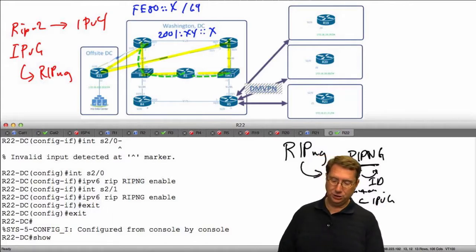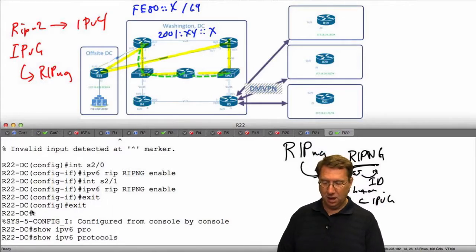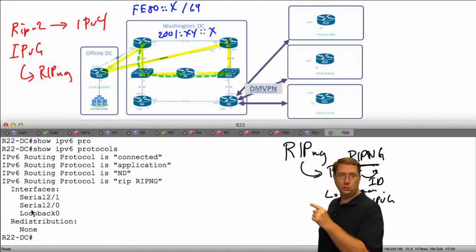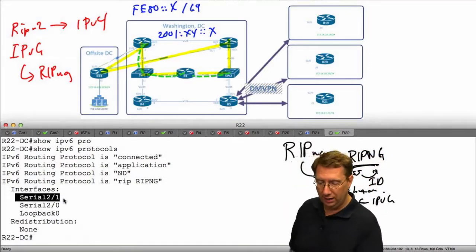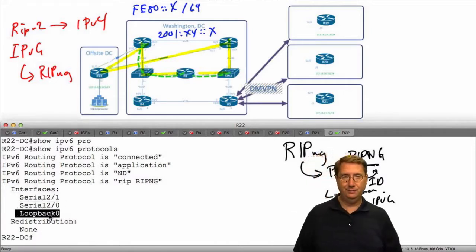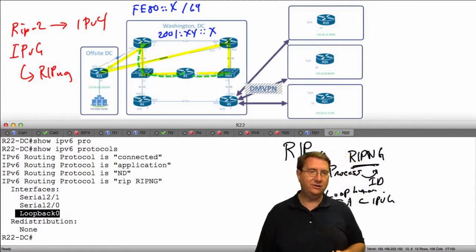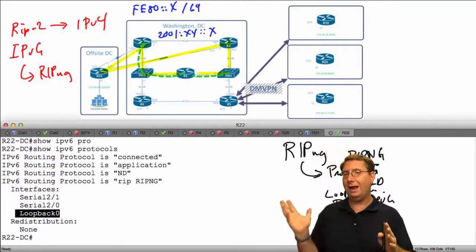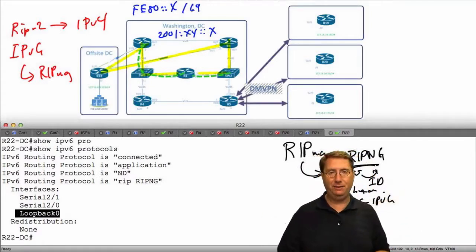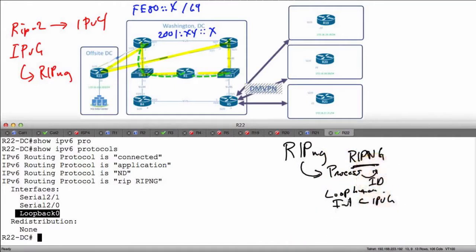Well, I just use my show IPv6 protocols command, and it tells me exactly what I want to know. Notice I'm running it on serial 21, 20, and my loopback. So don't lose sight of how handy the show IP protocols command is, both for IPv4 and for IPv6.